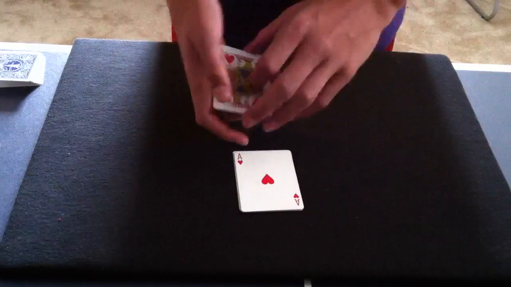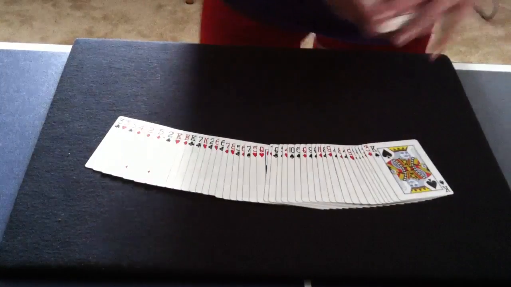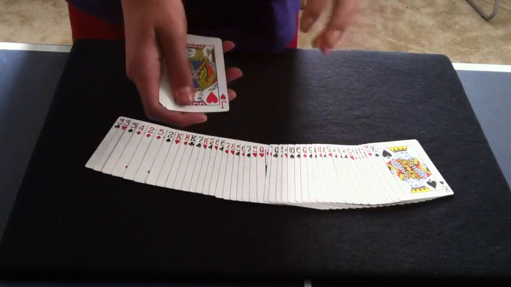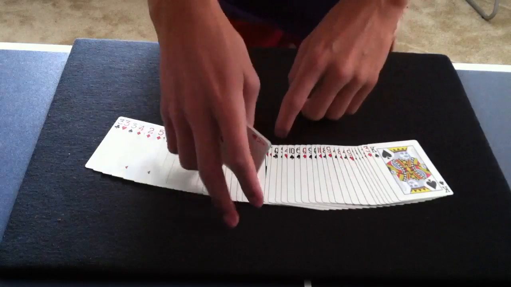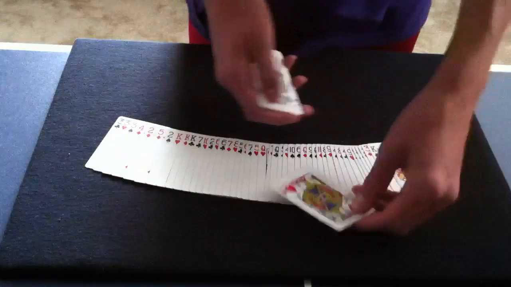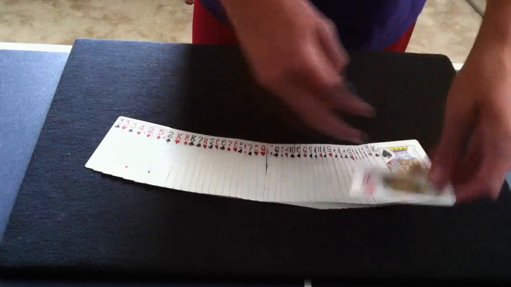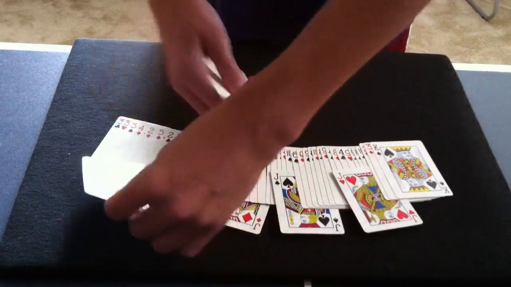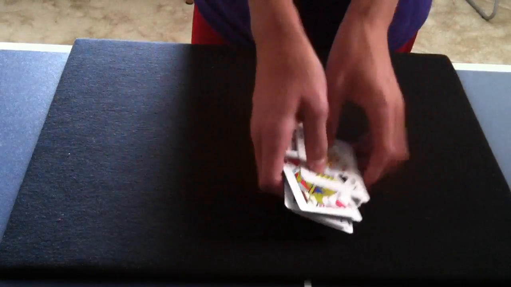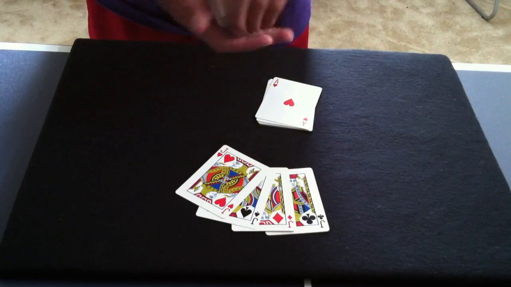Now with these, you're ready to go. You can either start off with the cards inside the deck, and pull the cards out, or you can start off with them just in your hand. Some of you may find it's easier to start off in your hand with all these cards, but some of you may find it's more convincing when you actually take the cards out. If you're going to put these inside the deck, just make sure you don't disturb the order. Notice I'm putting the jacks in the exact order, so that when I take these out, they're in their same order and everything would be fine.